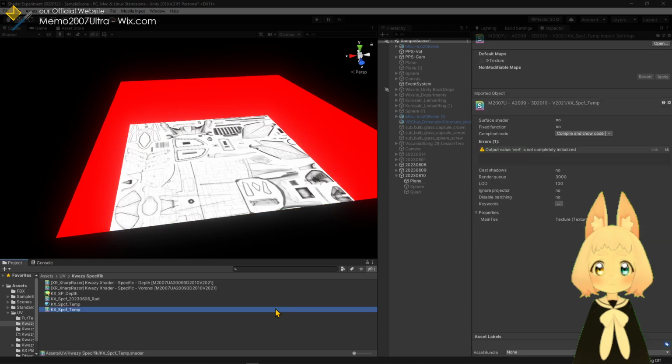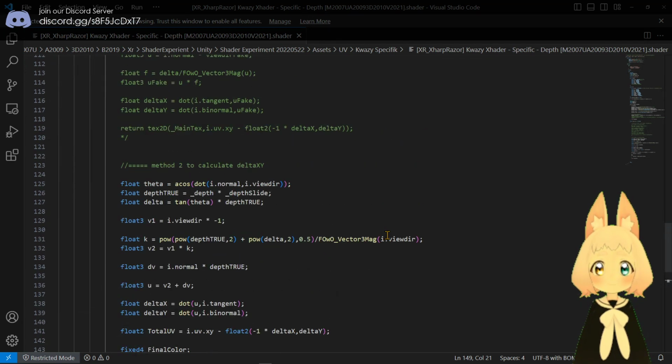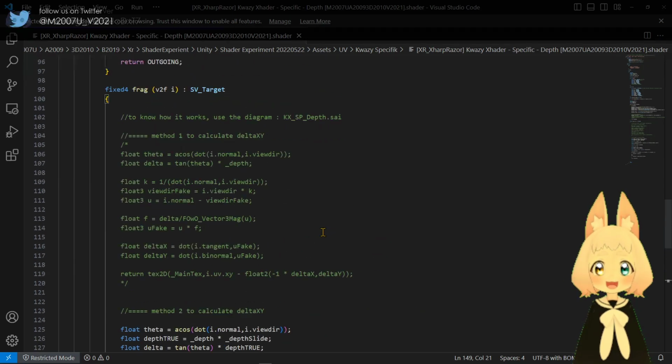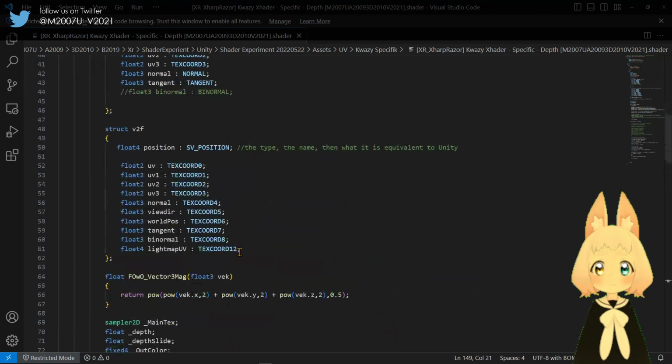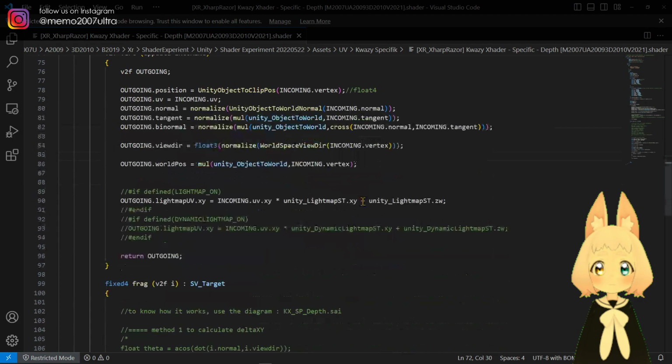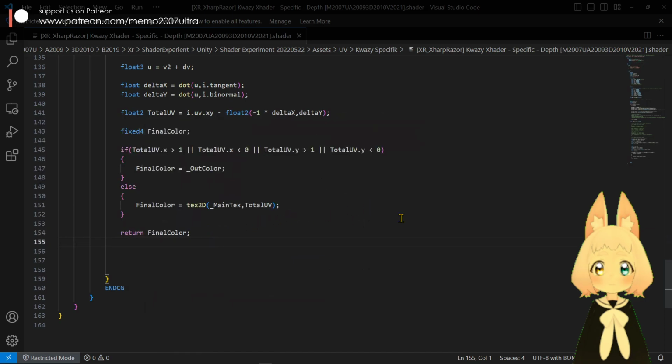Now, let's see. So we have this thing. Now the question would be something like, can we have multiple layers? If yes, then let's see.